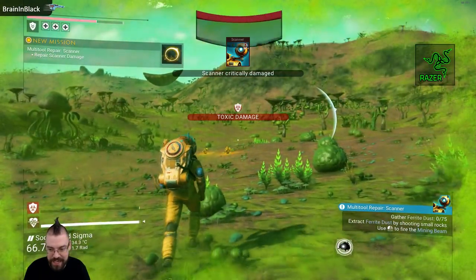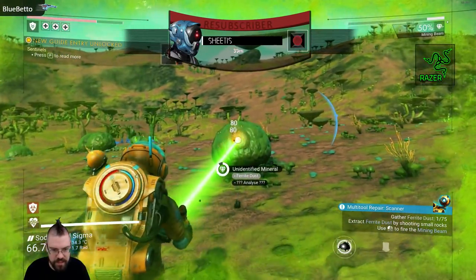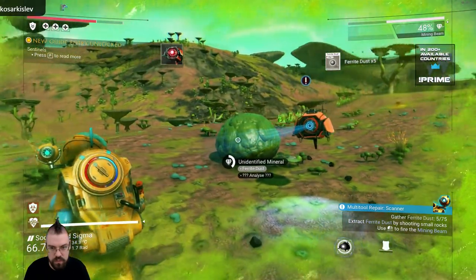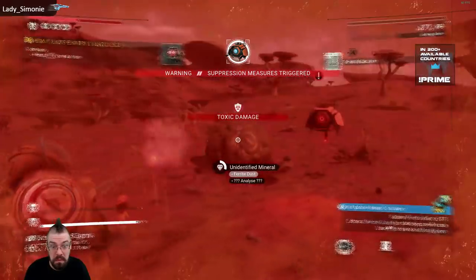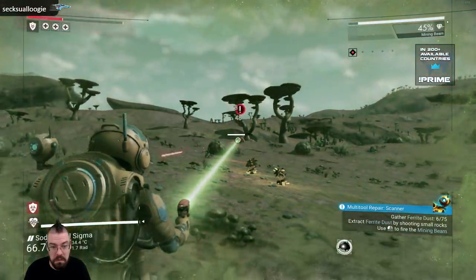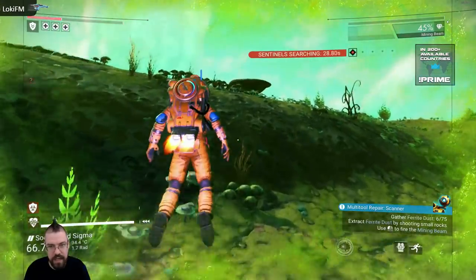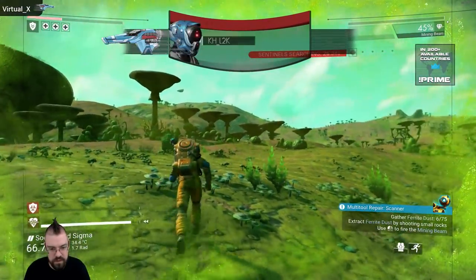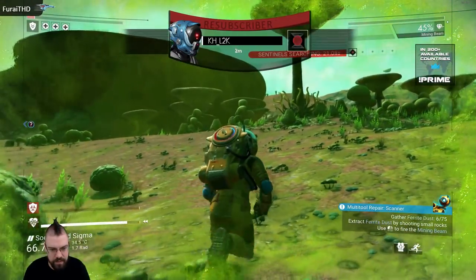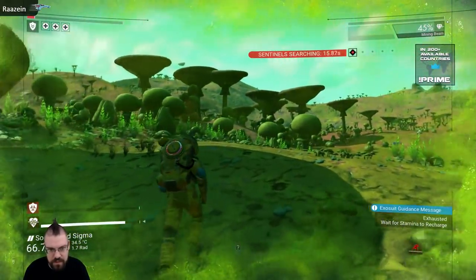Oh my god, I'm already taking damage. Gather ferrite dust by shooting small rocks. Use the mining beam. Are you a small rock? Is this working? Ooh. Oh, okay. Well, this is terrible. Okay. Oh, I'm dying. Man, they aren't kidding around with this survival mode.